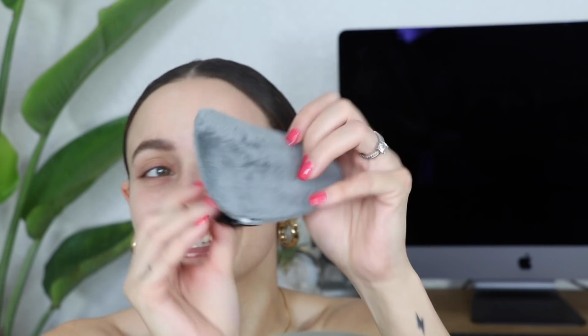Wait, am I an idiot? You can go like this. I'm so silly. So in other words, this is never gonna get in your way. I'm just a fool. For foundation, I'm gonna use my ZOEVA Authentic Skin Natural Luminous Foundation. And I'm gonna pump that on the back of my hand. I'm gonna do 2 pumps.